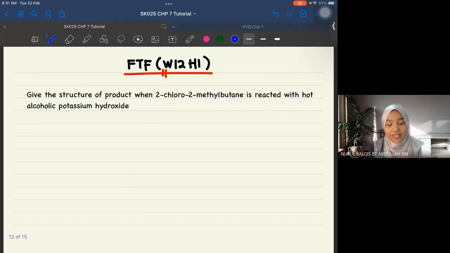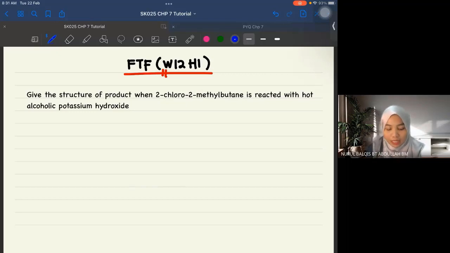So kita proceed to the final hour. This final hour will involve the nucleophilic addition reactions. Okay, in order for you to do the nucleophilic addition reactions, they will involve the haloalkane, but then dia bukannya directly on the haloalkane. You must first form the Grignard reagent. Asalnya haloalkane, modify jadi Grignard reagent, then only can proceed with the nucleophilic addition. Okay, so yang akan jadi nucleophile adalah the Grignard reagent itself. Okay, tetapi untuk first question ni dia belum lagi Grignard, it's just another reaction. Yang sebelum ni nucleophilic substitution.